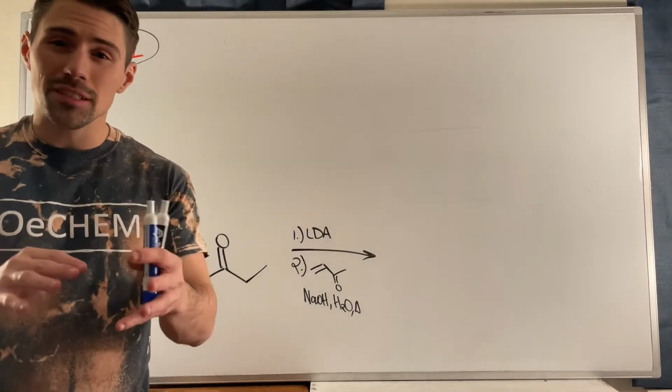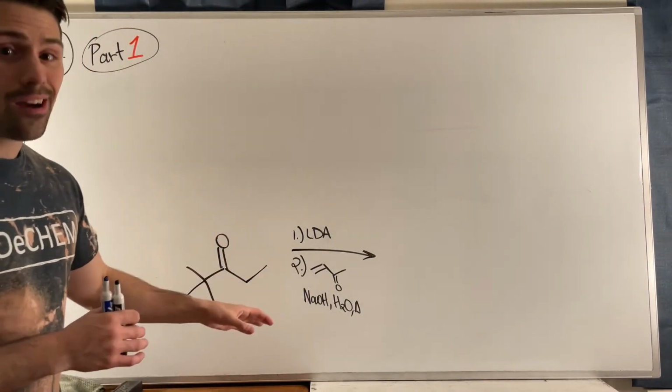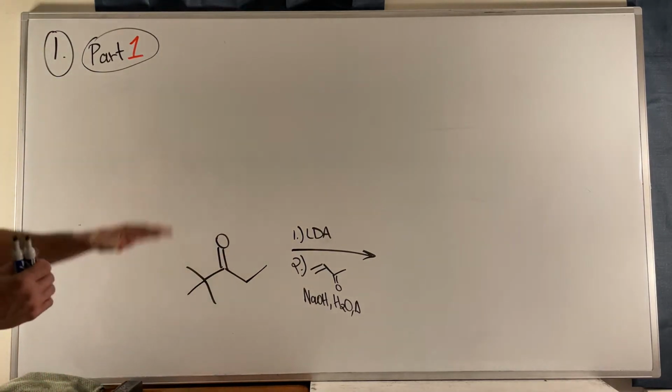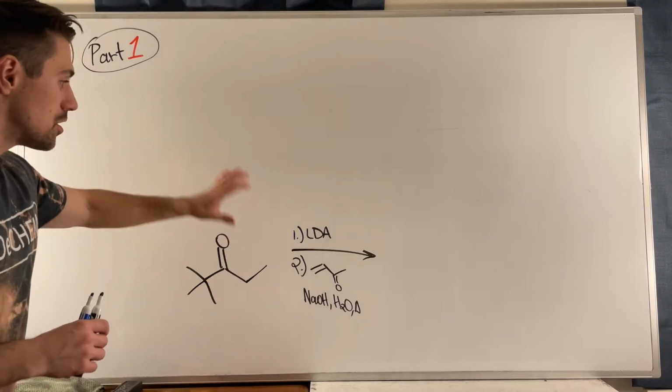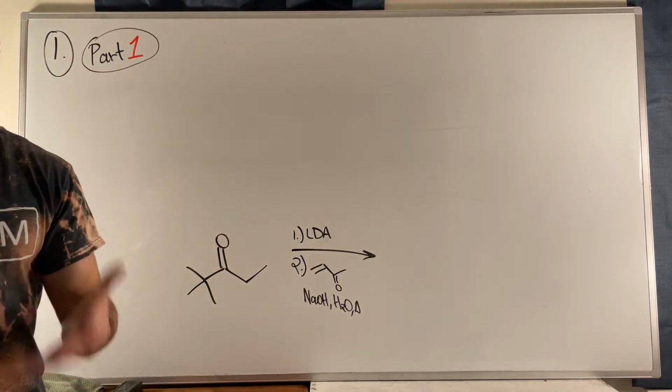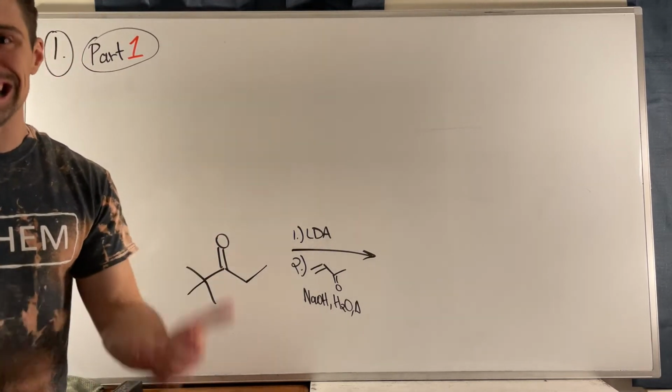Okay, gang, so I paused to erase because we're gonna need some space. If we take a look right here, nothing out of the ordinary for the first step of this reaction. I think what you can see is we're going to do alpha deprotonation, right? We're going to make an enolate.